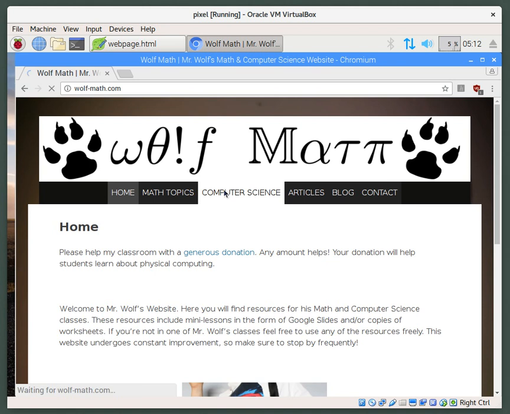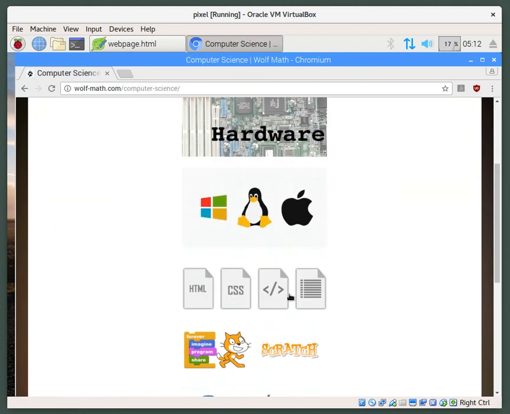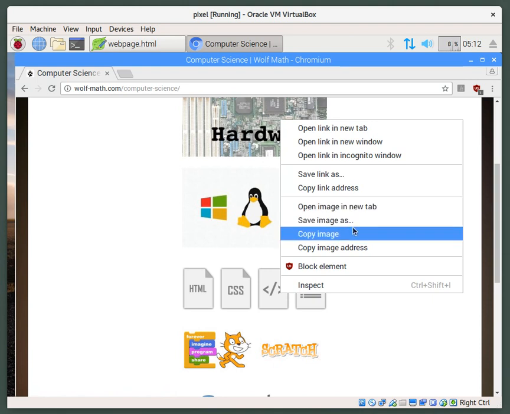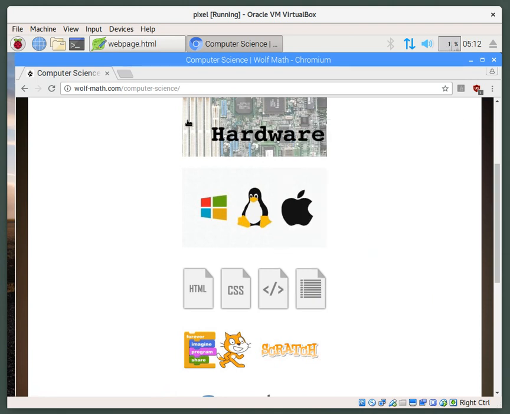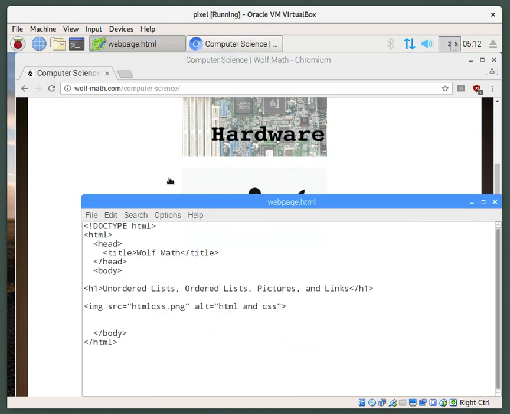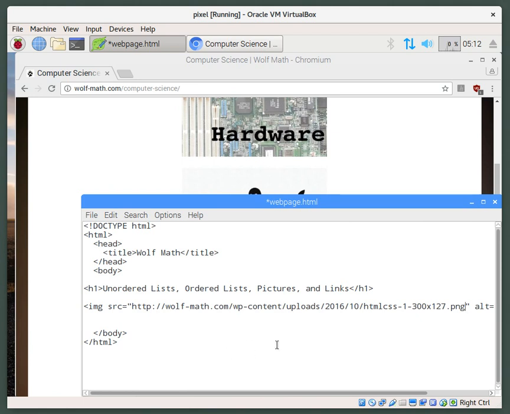I'm going to go to computer science, and let's right-click on this, and I'm going to do copy image address. Now when I go back here, instead of having the src just being html css.png, I'm going to get rid of this and put in that.